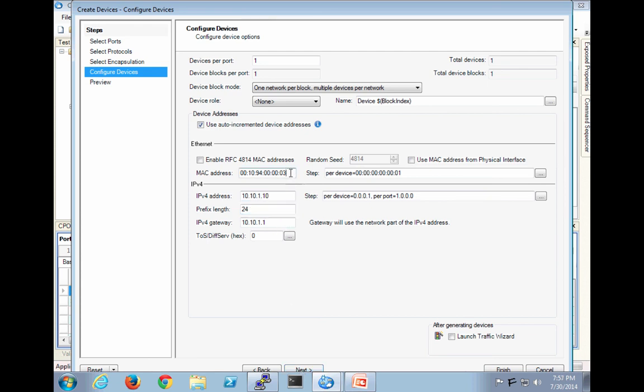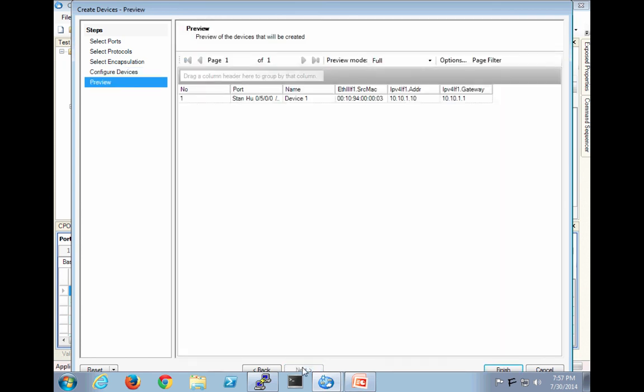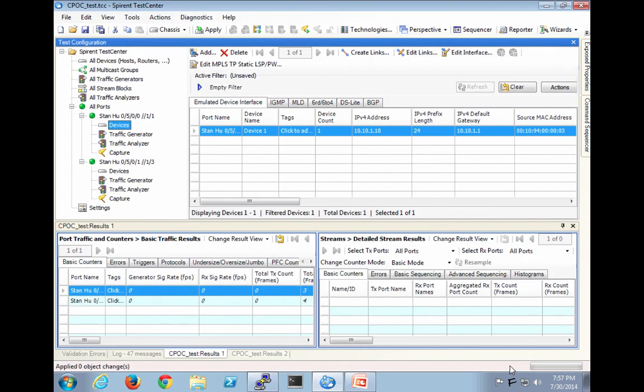I'm perfectly fine with the MAC address that we're using. Test Center 1 and Test Center 2 are going to be in 2 different VLANs, so 2 different subnets, so we don't have to care whether or not their MAC addresses are the same, since they will still be unique to their subnet, which is all that we care about. So we're going to click Next, and we will call this, we can't change the name of the device right now, I forgot. And so now we actually have one device.